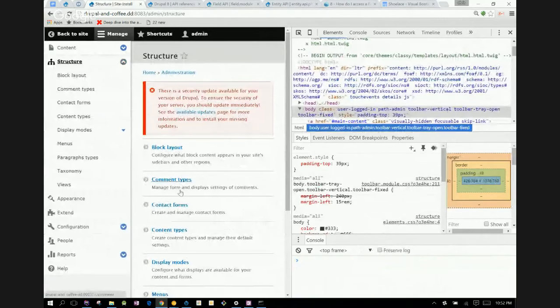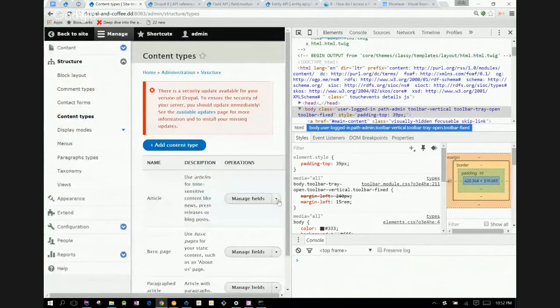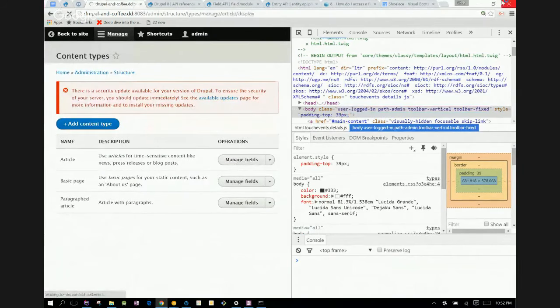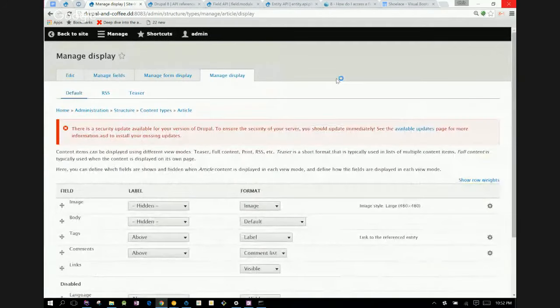Go into the structure and find the article content type. Here it is. I'm just going to jump directly to the manage display because articles should have images by default. I'll close you so I can get more screen. Yes, it has an image, and I am looking at the default view mode right now.